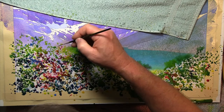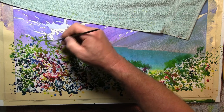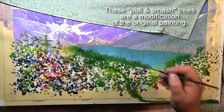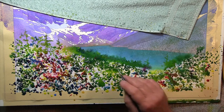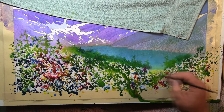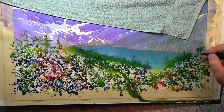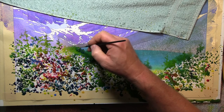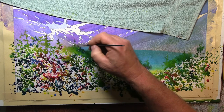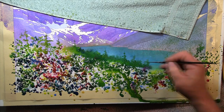Now I'm going to start doing my pull-and-smash trees. There's a lot to do here while the paint is wet. You pull up and smash in the boughs — this is done with the rigger. Pull up, smash in the boughs. I'm jumping around from side to side because I don't want to work trees from one side across to the other — everything is drying, and you'd end up with a different effect. Trees on the left side may look quite different from the trees on the right side if they dry at different stages, so I'm jumping back and forth.